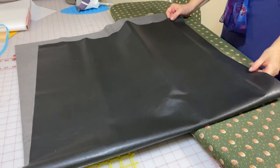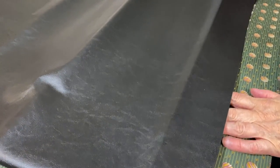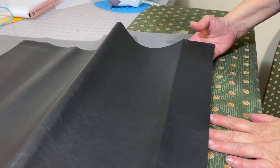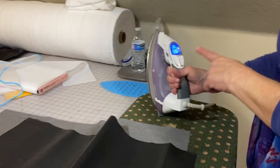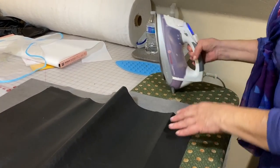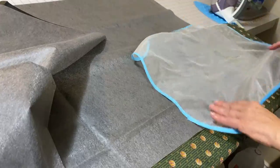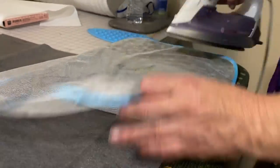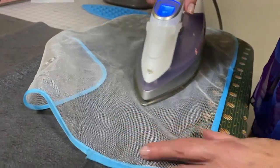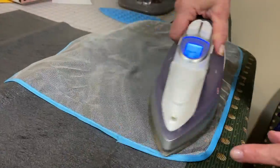Now let's talk about the faux leather we purchased. The first thing is: don't be afraid of it. It will have folds in it, and we don't want folds. So we're going to iron it. You can iron it, you just have to be careful. Set the iron on the wool setting — it's hot enough but not too hot. Put the fabric on the wrong side, get a press cloth, and very lightly press. You can see how the fold comes out. Keep moving the iron so you don't get iron marks.